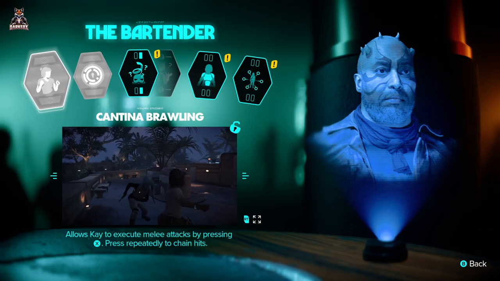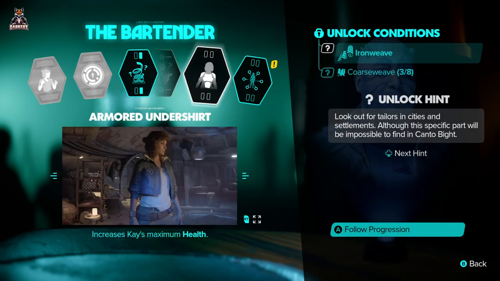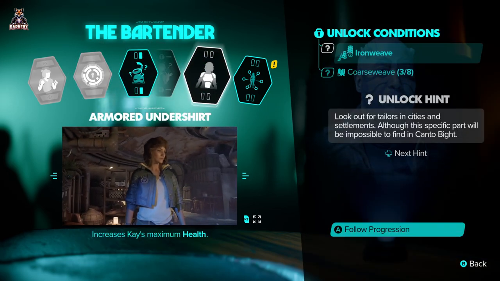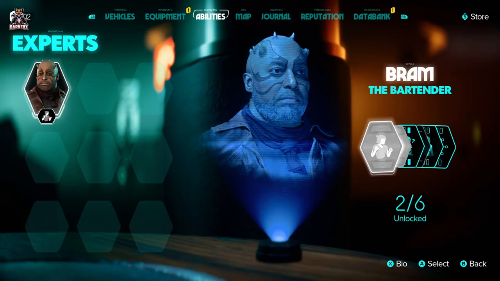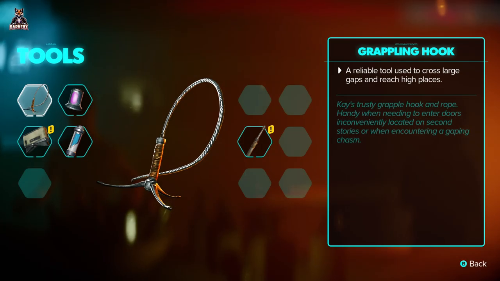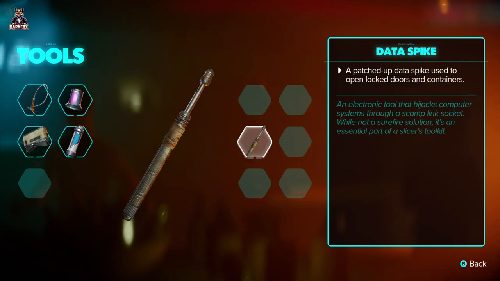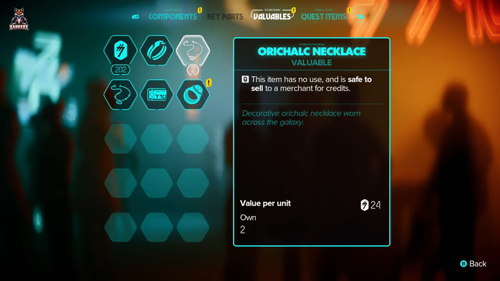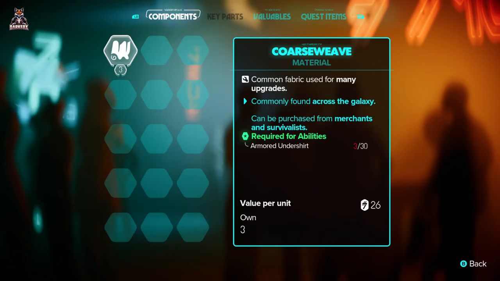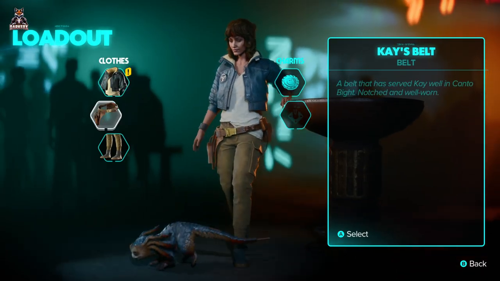Cantina Brawling. Fast Talk. Armoured undershirt, Camp Fratello City Settlements. So there's quite a lot of depth to the game, realistically. I was not expecting a lot of this, to be honest. I really thought it was going to be like quite a shallow experience. I'm pleasantly surprised currently.